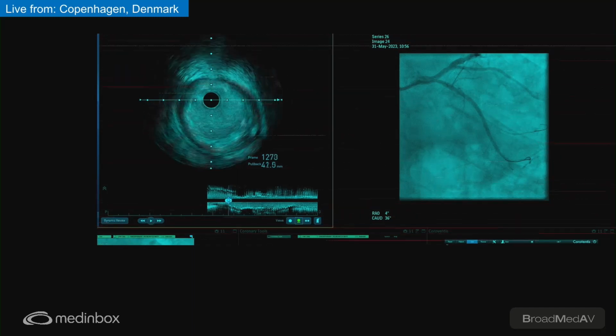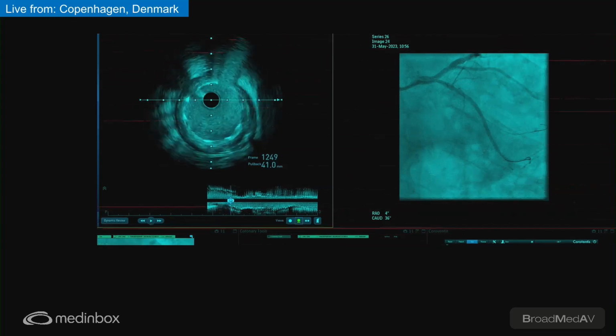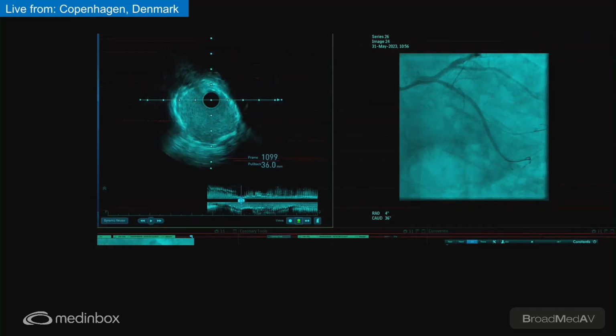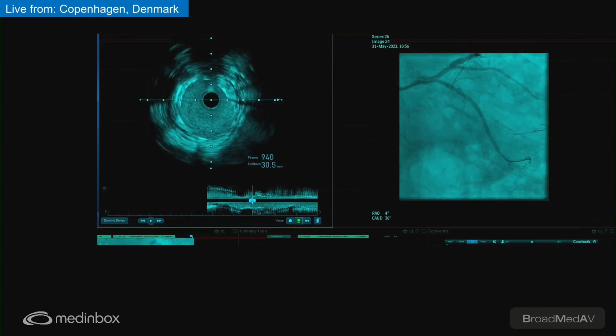Here we have the proximal part of the stent, and here we are just proximal. Now we're in the stent. Here we are just proximal. It's well apposed, no dissections. Just proximal to the stent.